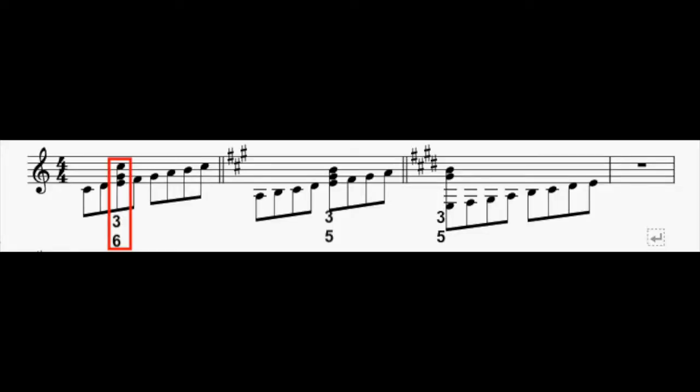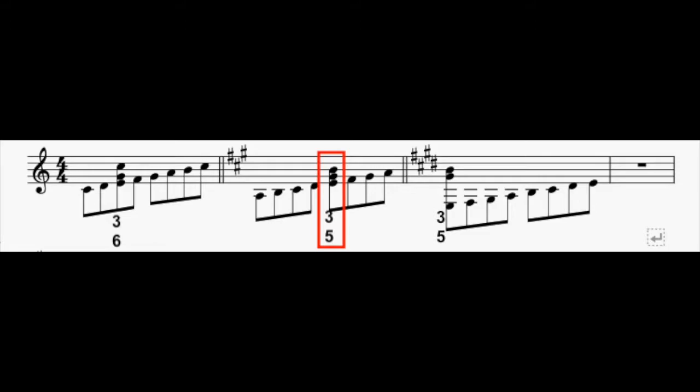But going back to the rule of the octave, if we have this E, and we have a G and a C above it, we have a third and a sixth. That would tend to happen because the E is in a C scale, and the third scale degree wants a third and a sixth above it. But let's say we're in the key of A and we have an E. Well, then it's going to want a third and a fifth above it, what we call a root position chord.